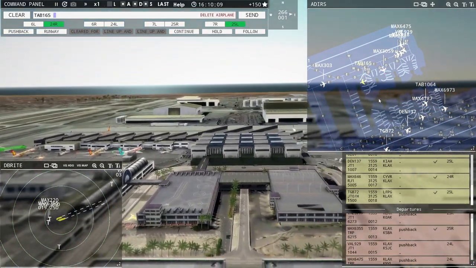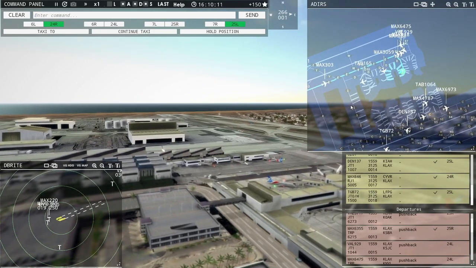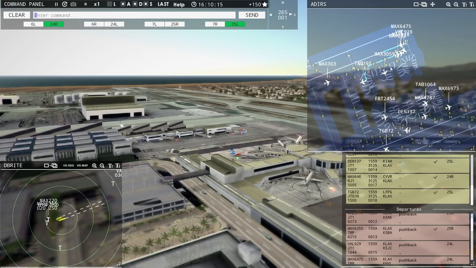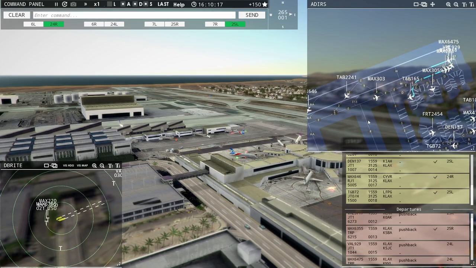Good, they're all going. Leslie 165, pushback approved, expect runway 24 left. Ground, 24 left, pushback approved. Leslie 165. Los Angeles Tower, a nice bit of a lull period. Just had a look, we're 22 minutes in.